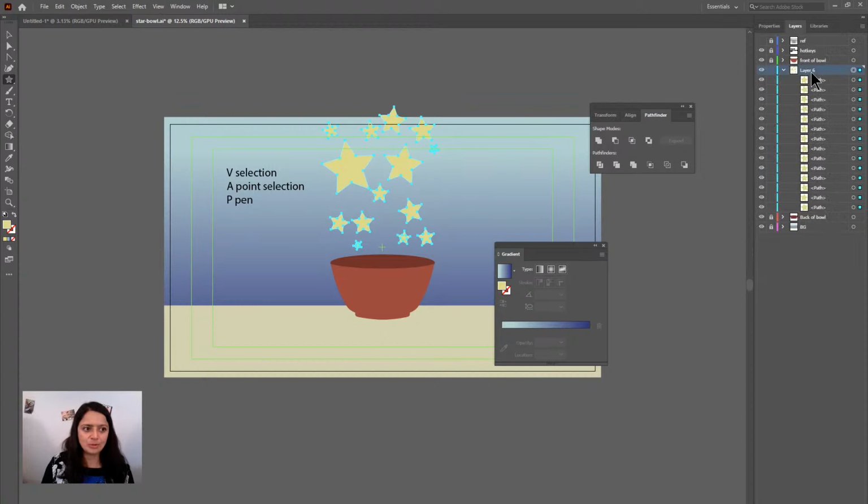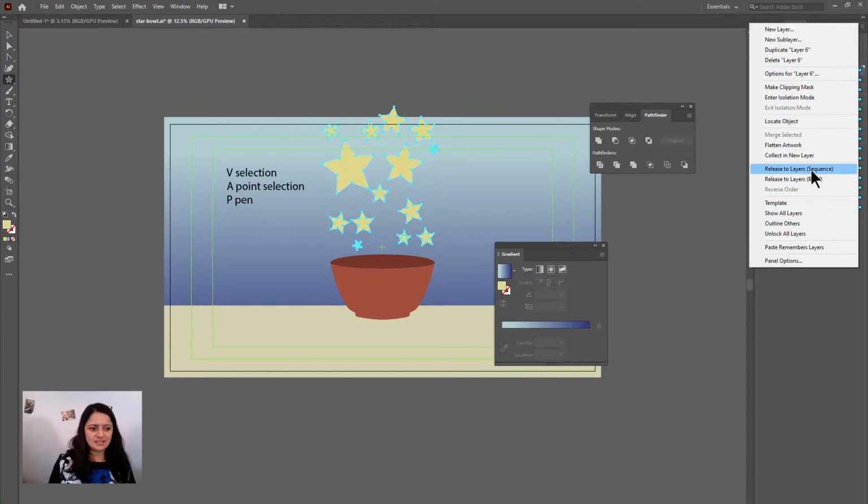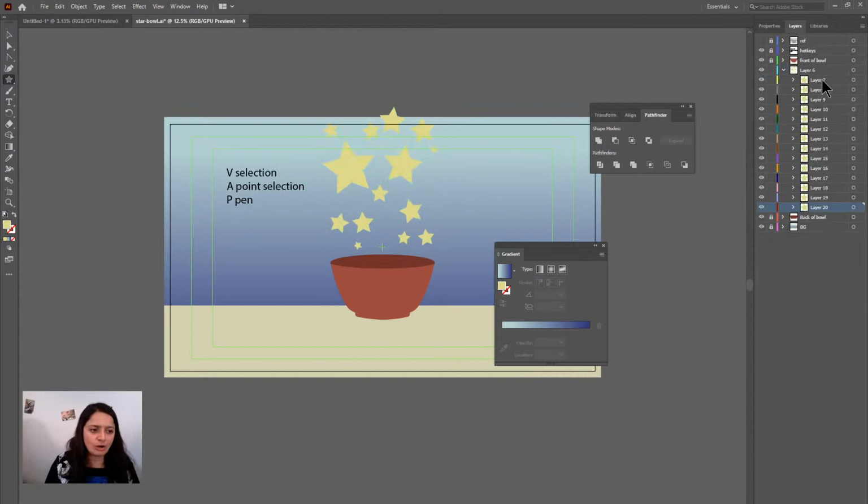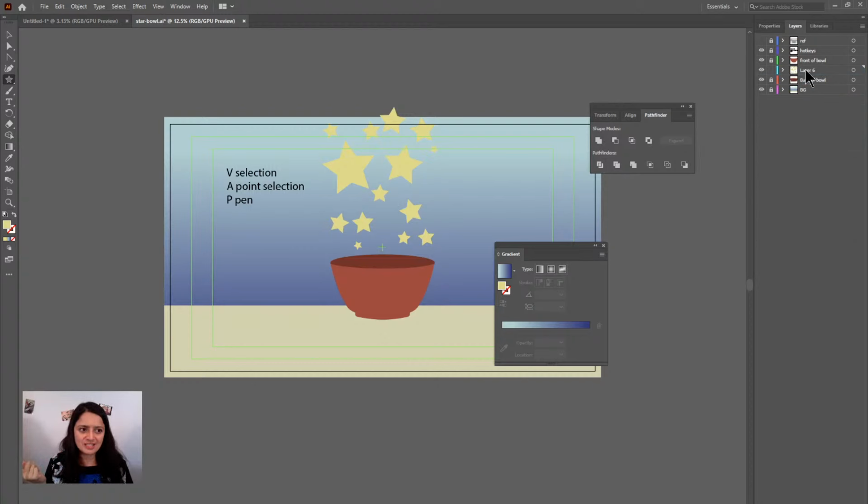Now you have to have your topmost layer belly button selected here. You see how layer 6, the belly button is clicked on, so it's double circled. And then I go to the hamburger icon and I go release to layers sequence. Now I don't know why they call it this. Basically what it's doing is turning each of those stars into its own sub layer. But if I swiveled this closed, After Effects is still going to recognize this as a single layer because After Effects only recognizes top layer names. It doesn't recognize the individual dudes that are inside.